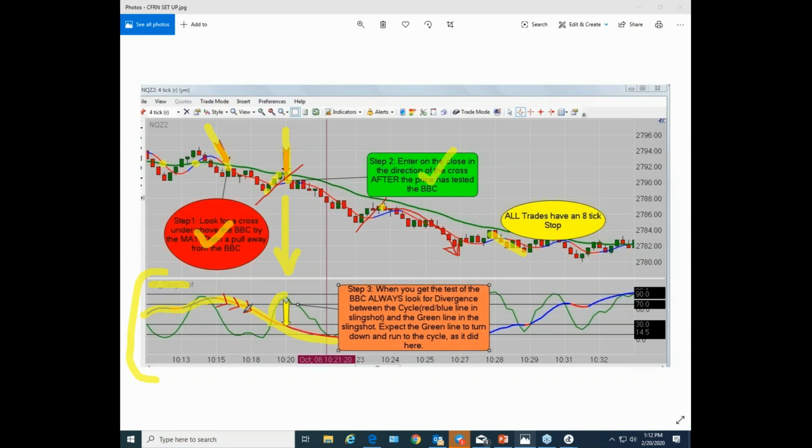When everything is the same color, we have a bearish cross, a red line. We have a red candle at the BBC, together with a red cycle, everything is the same color. That's good for the home team. That's what we're looking for ideally. So when everything's the same color, that stacks all the probabilities in your corner. There's no more filtering or thinking. It's just a reaction into the DOM and pushing a button to get into the market.